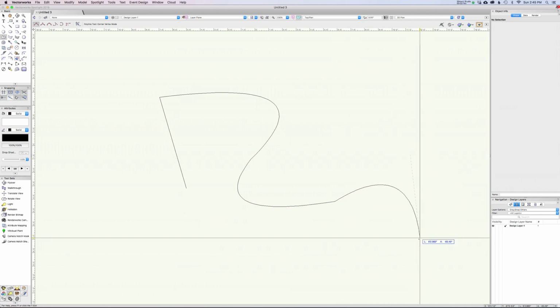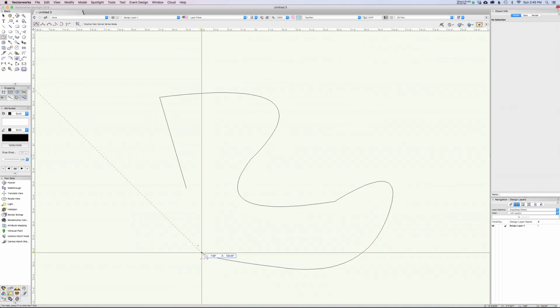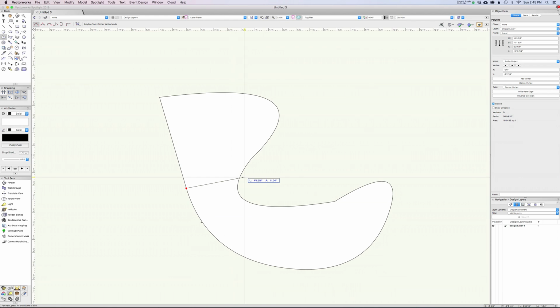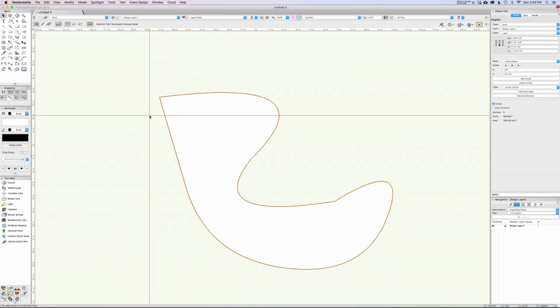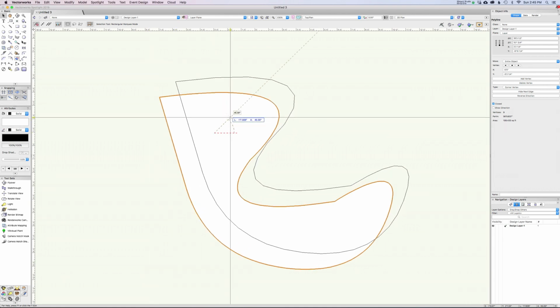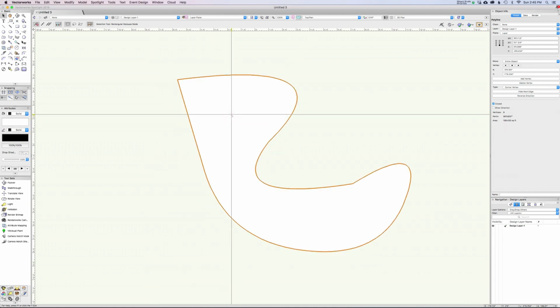So if I click, and then I click again and drag. You have to really get used to this. This takes a while. If you've used the pen tool in Photoshop or Bezier stuff in Illustrator, it's really the same principle, but you don't have the same kind of control handles. So it just takes a little bit to get used to it. You have to play around with this one at first.